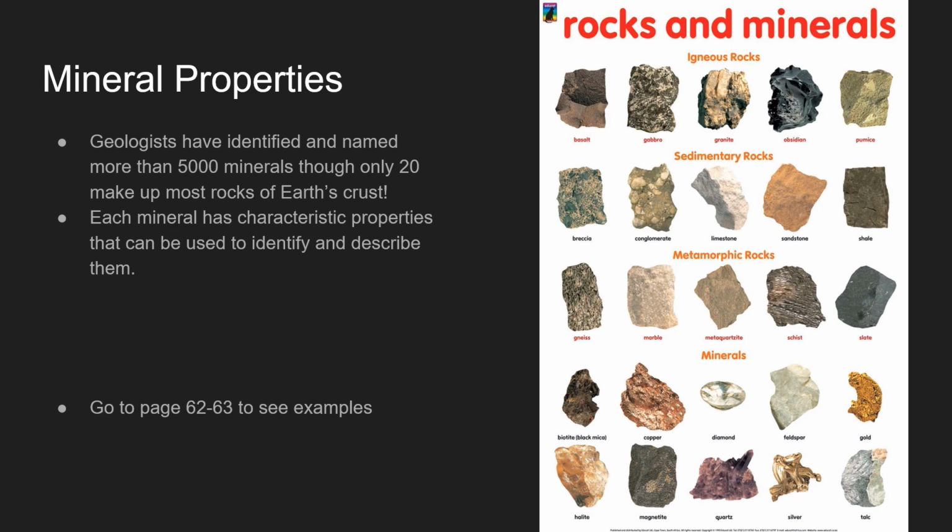So the rock we are looking at on this page is pyrite. Under the chart on page 62, you'll see the identifying minerals. So you can identify a mineral such as pyrite by its properties. Describe the color and luster of pyrite. Now that we know what all of these terms are, let's go ahead and look at the color and see what we would define it as.